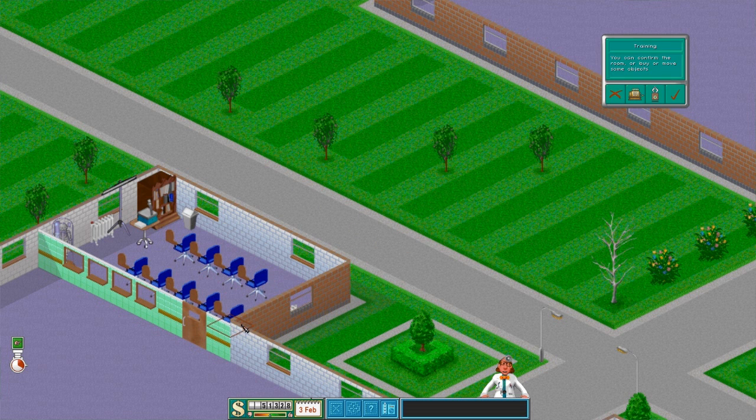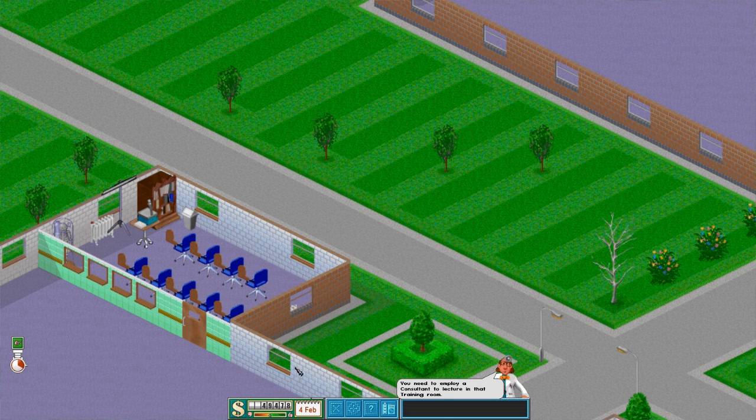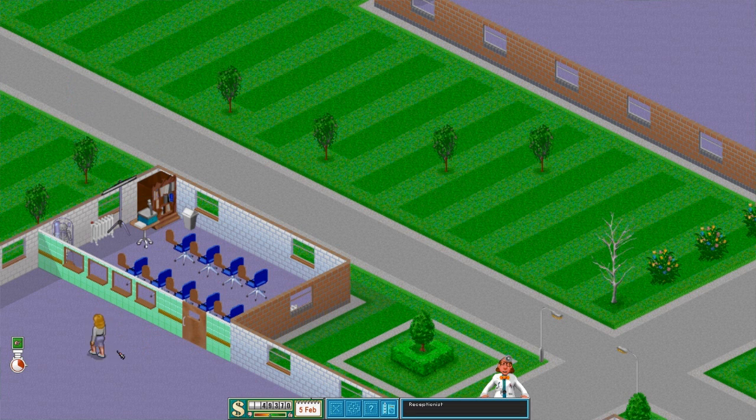One. Two. Result. Okay. Wow, time's going quick. Yikes. I need doctors. I need everything. Let's get a receptionist in as well. You're good enough. You can go.